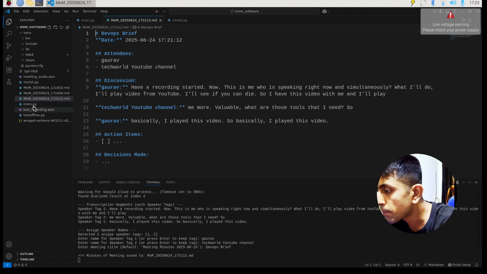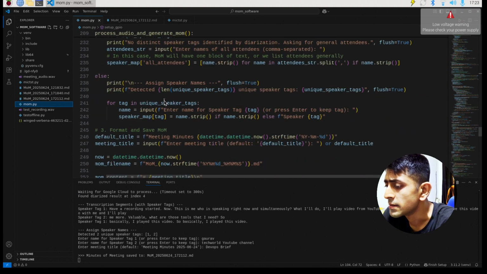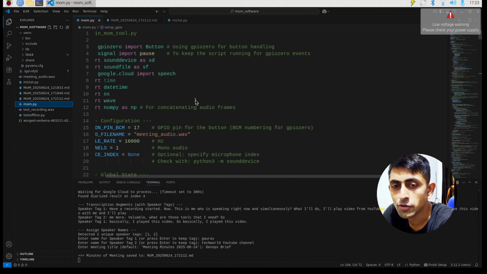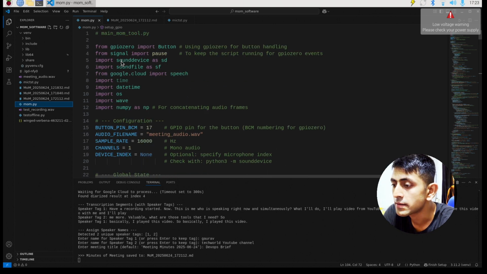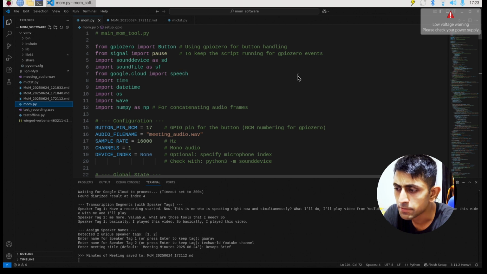Now coming back to the coding part, it is not much. It is very simple, and it is hardly around 329 lines of code. Let me know in the comment section if you are interested in knowing about the coding things which I have gone through. If you are, then I'll make a separate video emphasizing the coding part, because it's a simple Python script which is very easy to make.